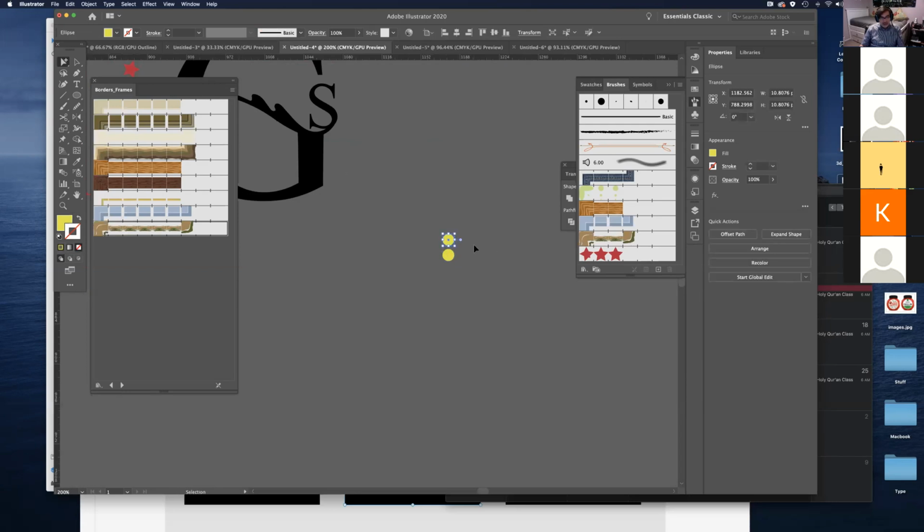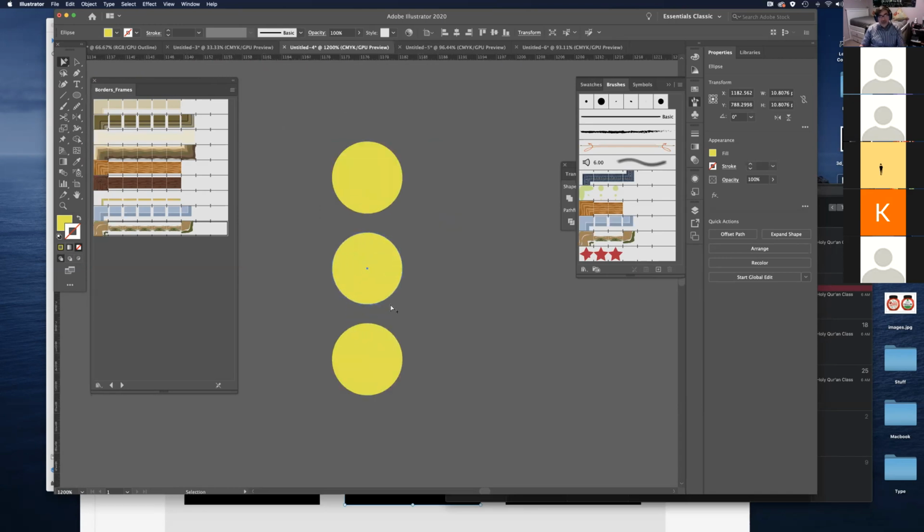Actually, let me make another copy, Command D, to duplicate. So I'll take this one, just zoom in with the selection tool, and I can just make it a little bit smaller. And take this one and make it even smaller than that.